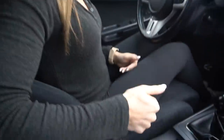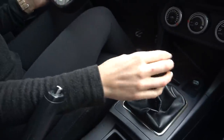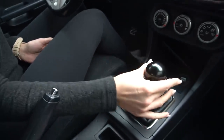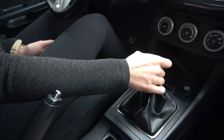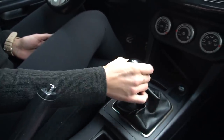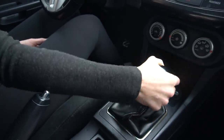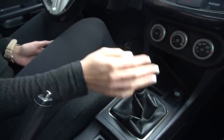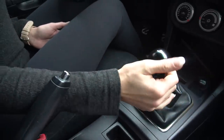So the e-brake is on and your car is off. I'm just going to go through the gears really fast. Most cars are set up with a five-speed. When your car is in neutral it's gonna wiggle around side to side — just grab your knob and wiggle it around a little bit to get a feel. First gear is the most important gear — this is so you don't kill it. Then second gear, and when I go up it's always going back into neutral. Third gear, fourth gear, and up to the right is fifth gear. Down below is reverse. To start the car I always keep it in neutral — if you keep it in first and let off the clutch it's gonna pop and die, so I'd highly recommend staying in neutral.